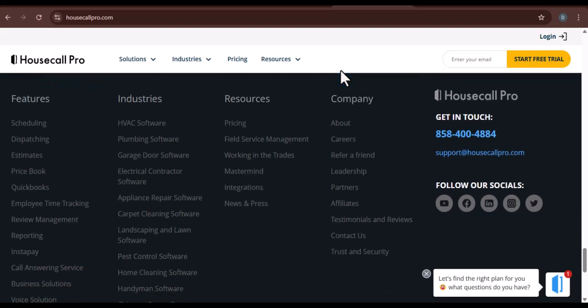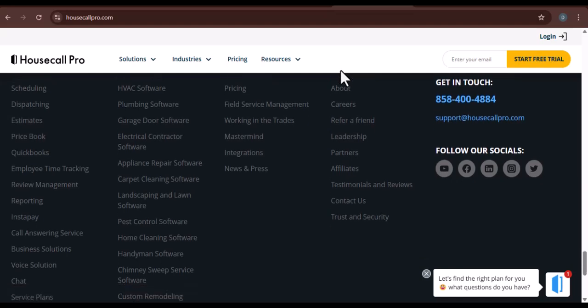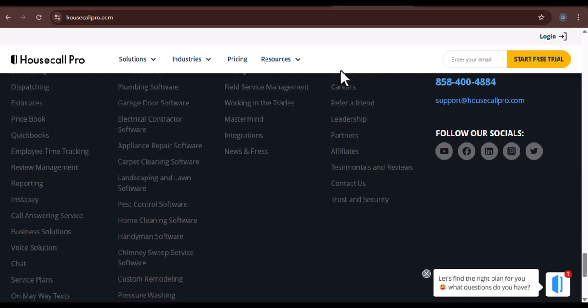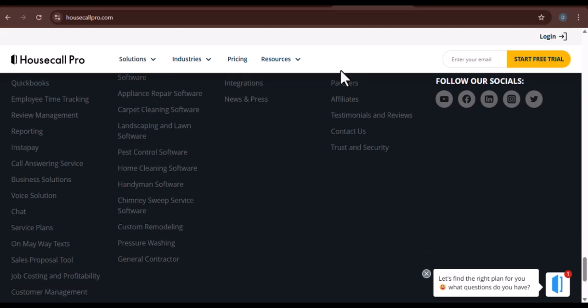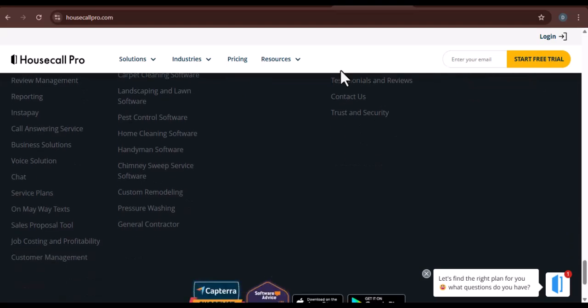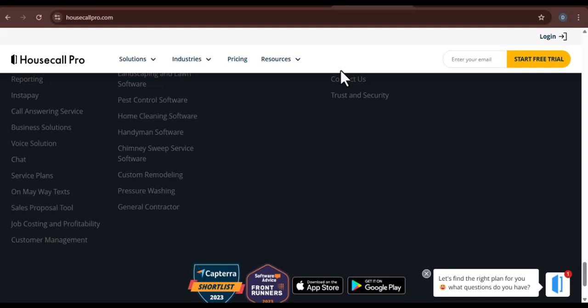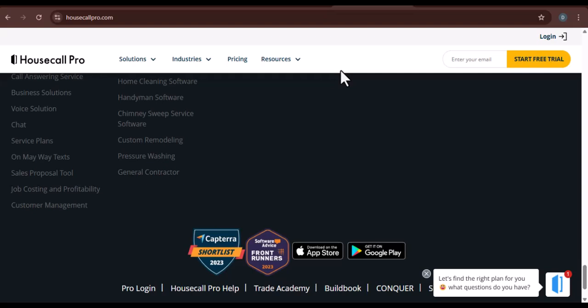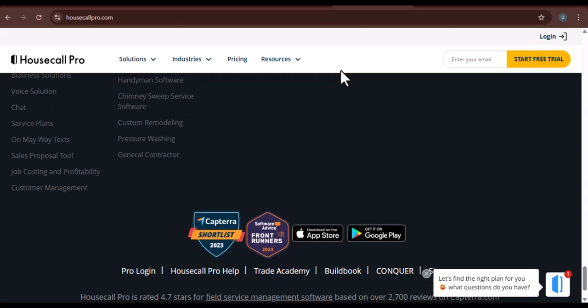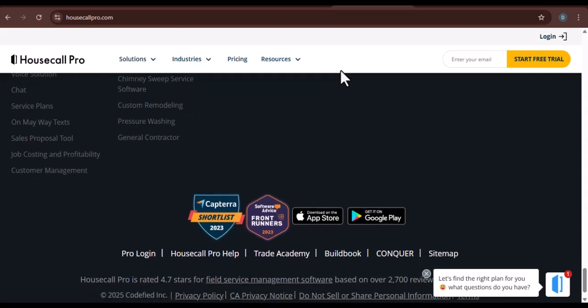Once your data is cleaned up and organized in your spreadsheet, you'll need to save it as a CSV file. In Excel, you would go to File, Save As, and choose CSV, delimited, star.csv as the file format. In Google Sheets, go to File, Download, and select comma-separated values.csv.